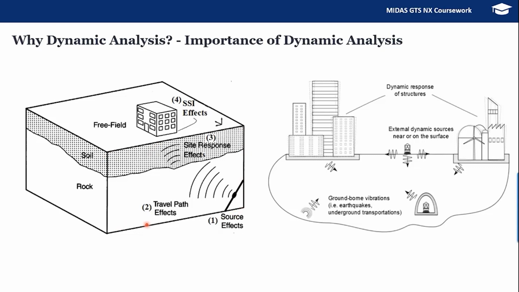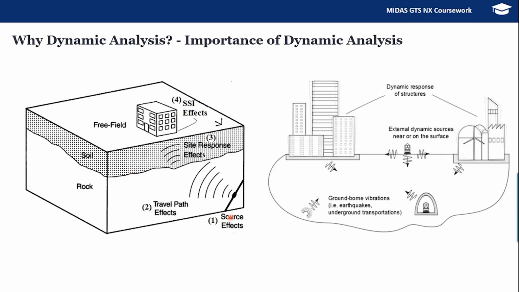Because of the earthquake, the waves propagate, as you already know, and because of that wave propagation, it affects the soil as well. The soil itself has some dynamic properties, which we'll discuss in the coming slides, and those dynamic properties affect the wave propagation. And because of the nature of the soil itself, due to the earthquake, the soil can turn into liquefiable soil. So a sort of liquefaction can also come.